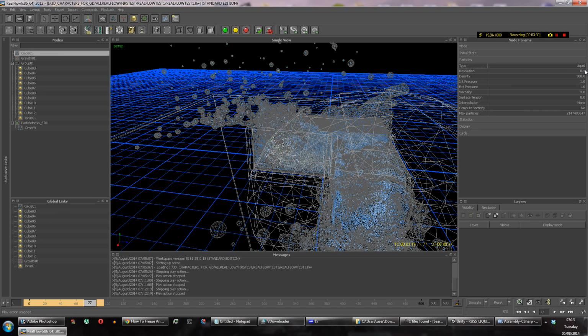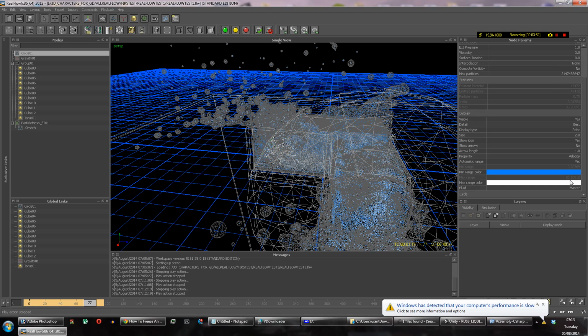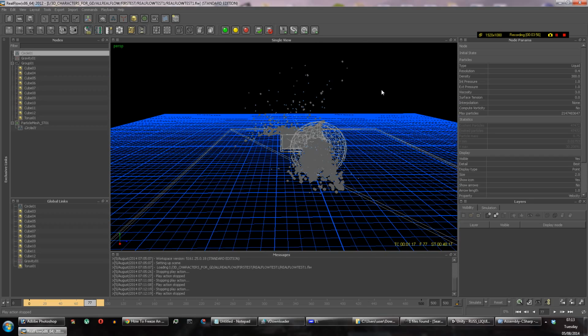I've knocked the resolution very, very low, and I've knocked the density very, very low. Of course, the results are much better when you do it properly, but this is the only way you're ever going to get it to work in your Unity engine, I think, after, I guess, a week of messing around, or maybe about 4 days. And there's other things. I've changed the velocity and things like that, so it goes quicker. Anyway, that's the Realflow side.